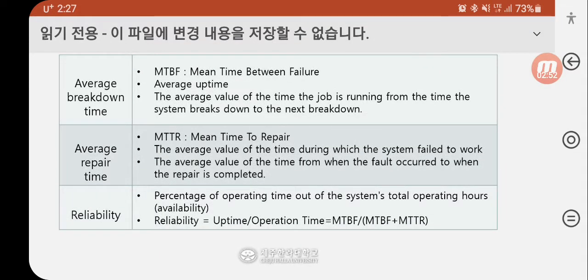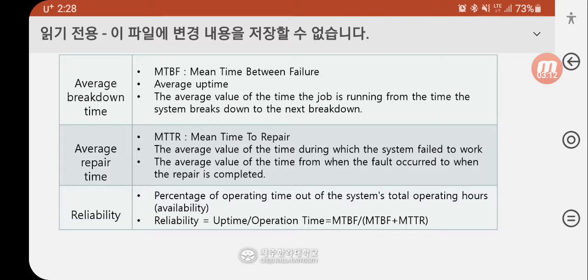Reliability assessment: average breakdown time, mean time between failure, MTBF, is the average uptime, the average value of the time the job is running from the time the system breaks down to the next breakdown.